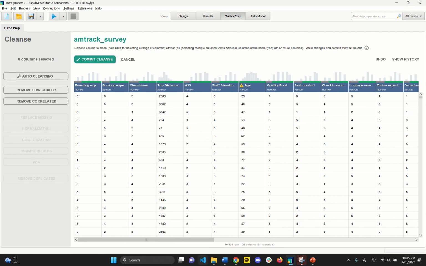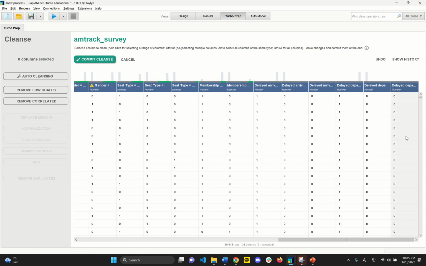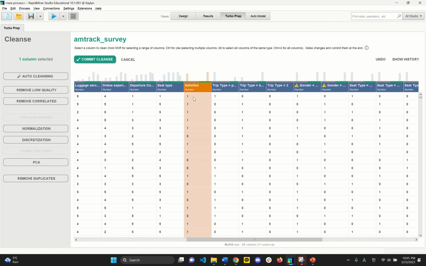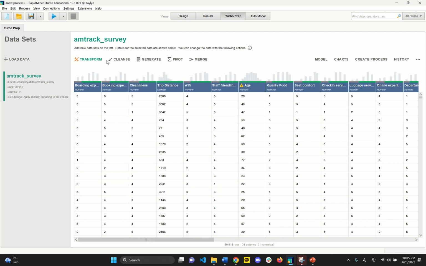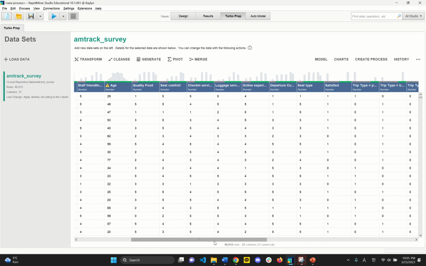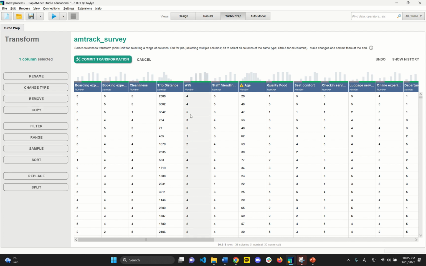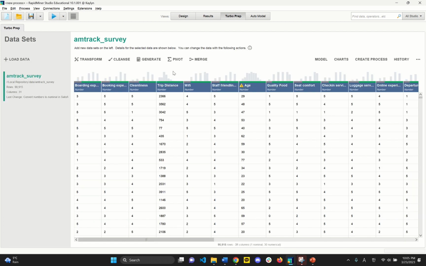Okay, I think everything is done. We have one more. We have to change the data type. Where is it? Satisfied is number. So commit first. And then satisfied number, so we need Transform, Change Type, Category, apply.